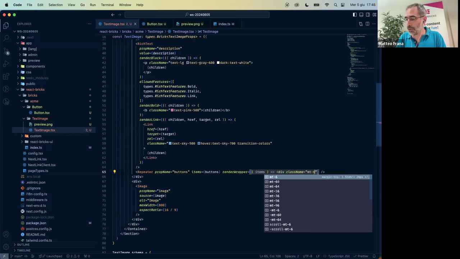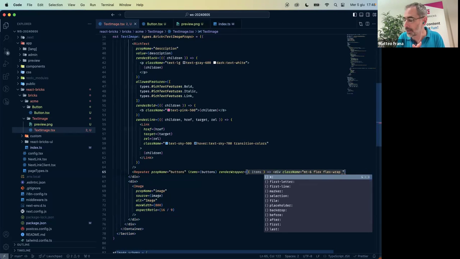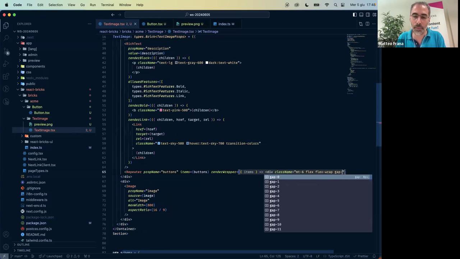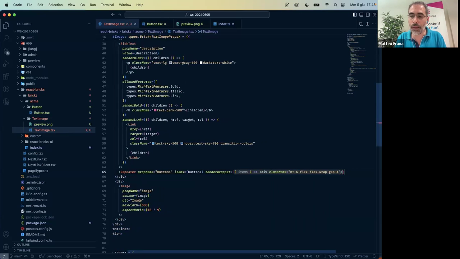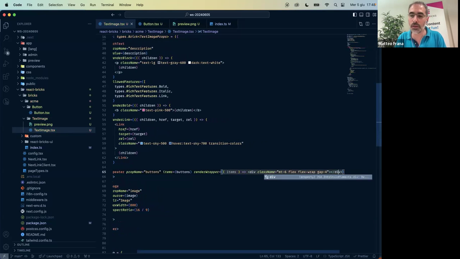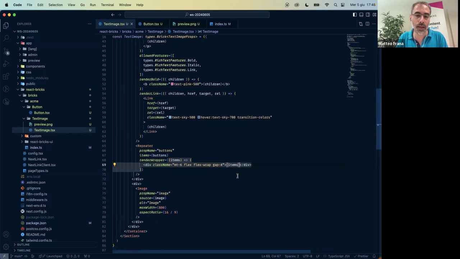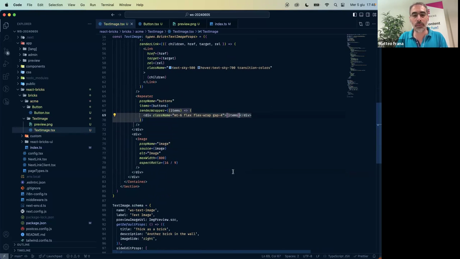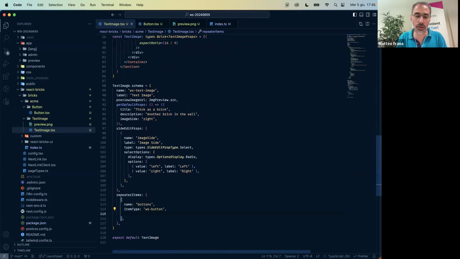So a margin top, we can add a flex, let's say flex wrap, so if we have multiple buttons, they wrap, and with some gap between them. Okay, so we have our div. Let's close it, and inside, let's render the items. Okay. So now we have some spacing, and if we want max 2 buttons, we can just say max 2.